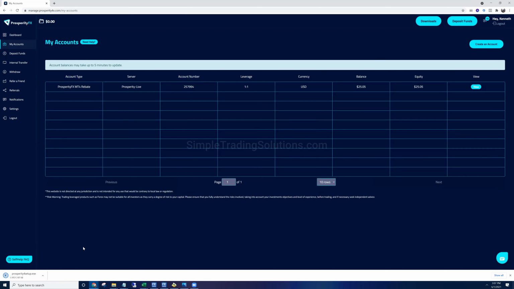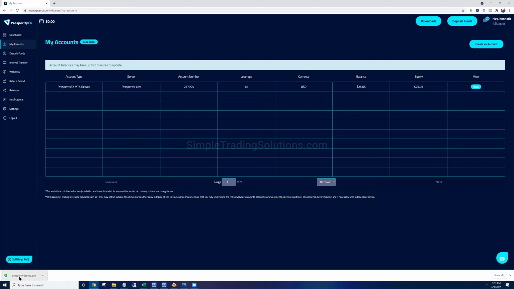You can see it pops up here. The main thing is that it is MetaTrader 4. You've got to make sure that you're downloading MetaTrader 4, not MetaTrader 5. A lot of websites may have MetaTrader 4 show up, or you may think you're downloading MetaTrader 4, but it ends up being MetaTrader 5. You'll have to search on the internet or reach out for help if you find that you're downloading MetaTrader 5.